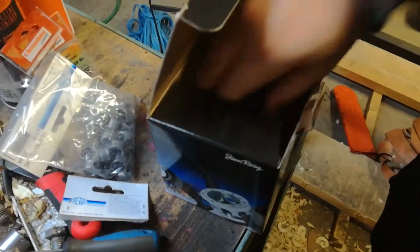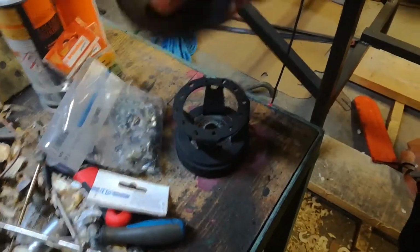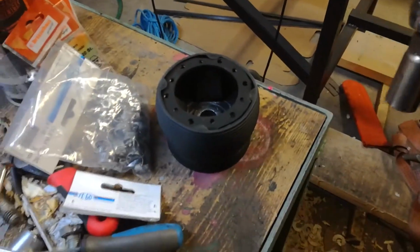So let's see. It's very nice. It's a black one. Quality hub. Really quality. With the boot, you can see. Very nice. Something else in the package? Nope.